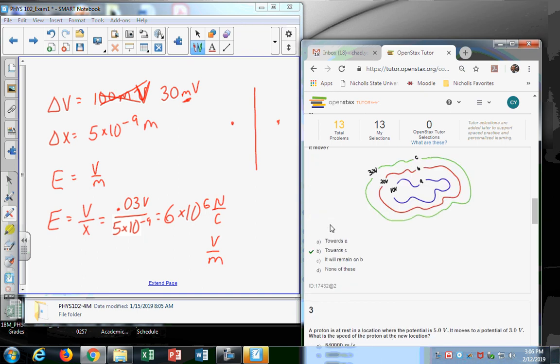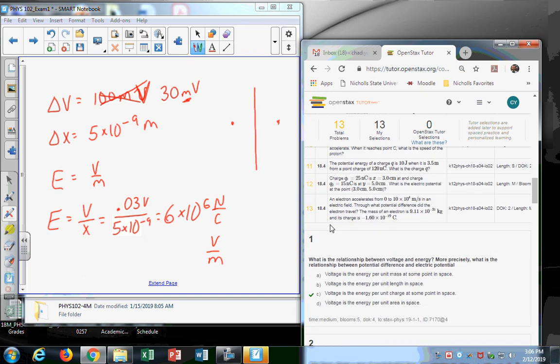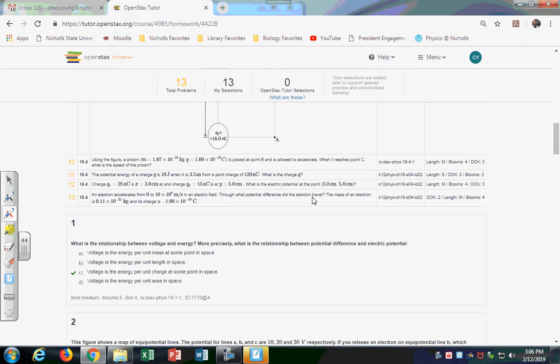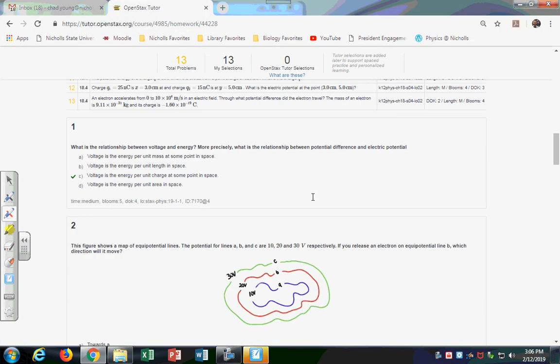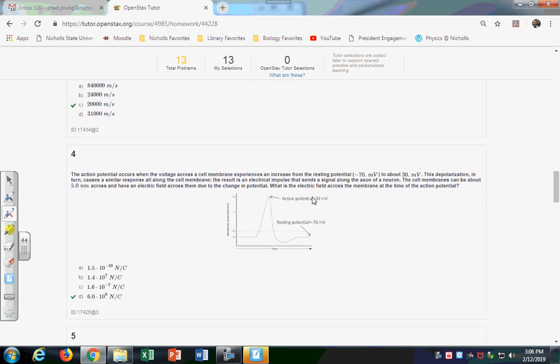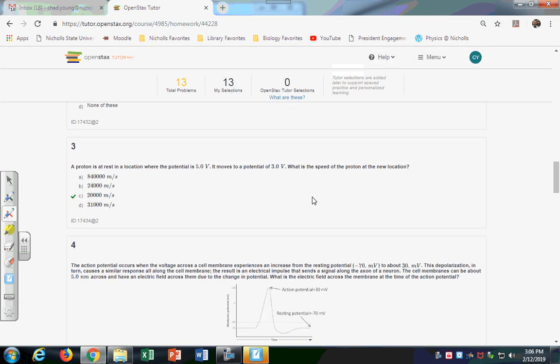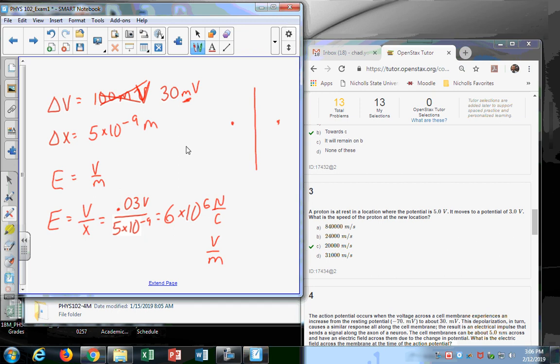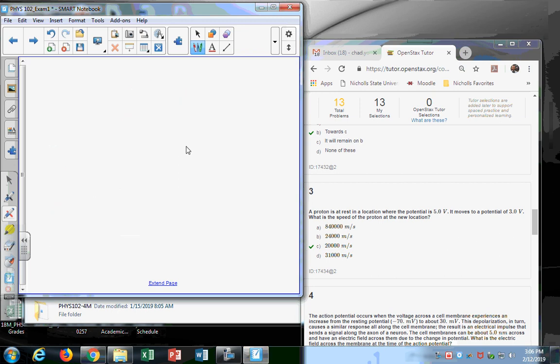Hey guys, y'all want to look at any of these that stand out to you from the OpenStax assignment? Okay, well, let's do number 3 and then we'll do number 12. Oh, look, number 3 is like one of your free response questions. So let's just take a quick look at it. Remember, I told y'all about this. So this is number 3 on the OpenStax assignment.